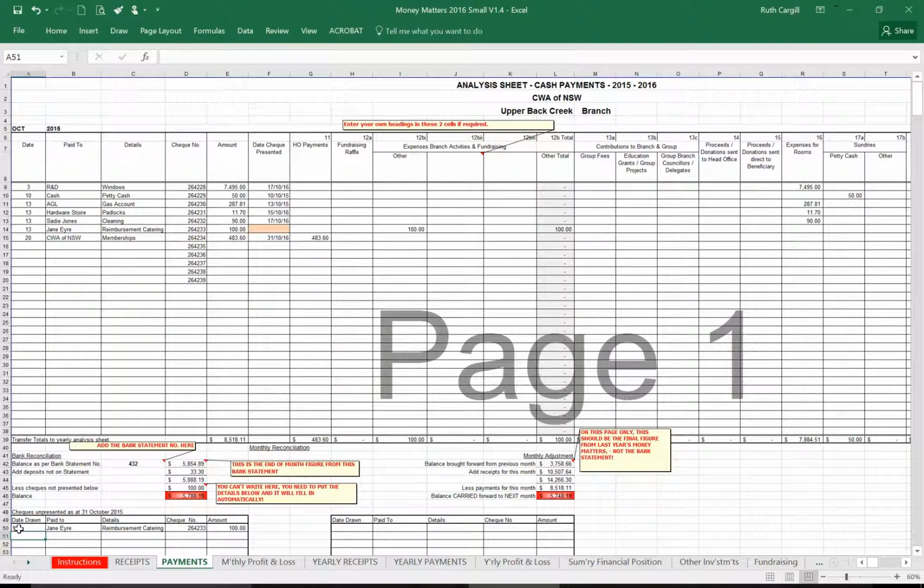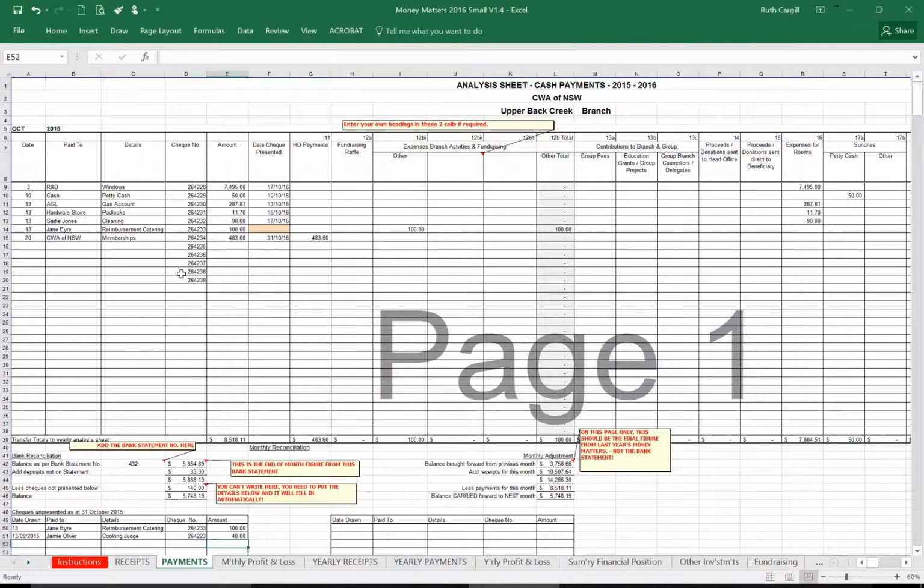And so the thing we are actually missing here was the check that was presented, that was written on the 13th of the 9th, 15, and it was to Jamie Oliver, who came to do our book judging, and that was through his travel, and it was 264,223, and it was for $40.